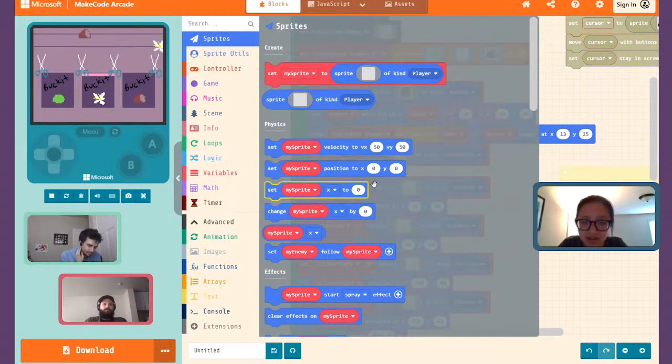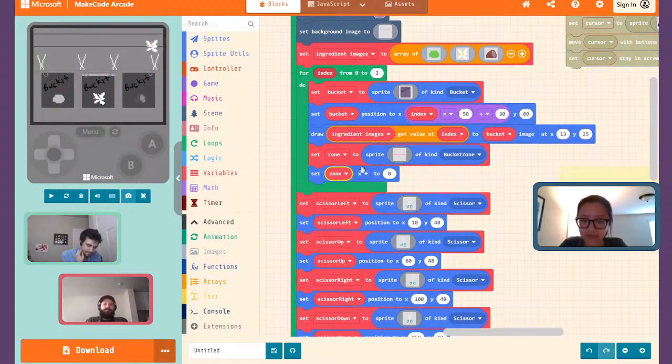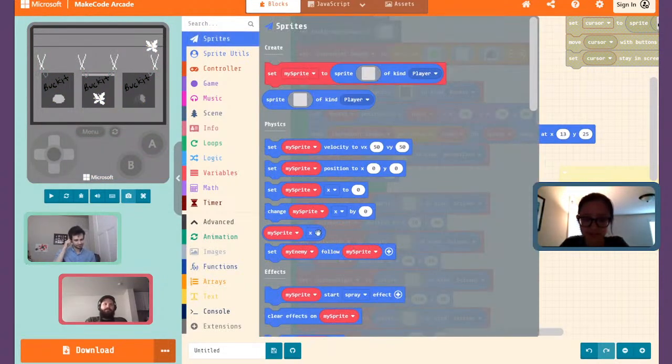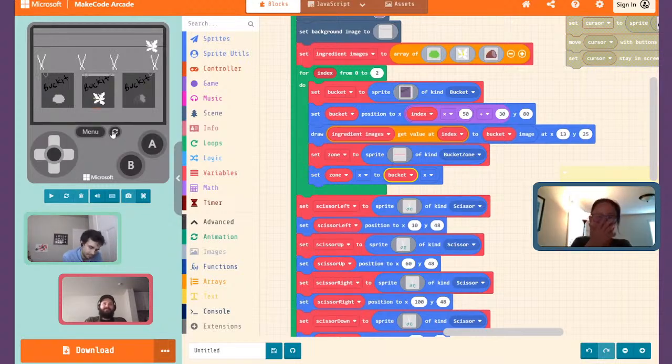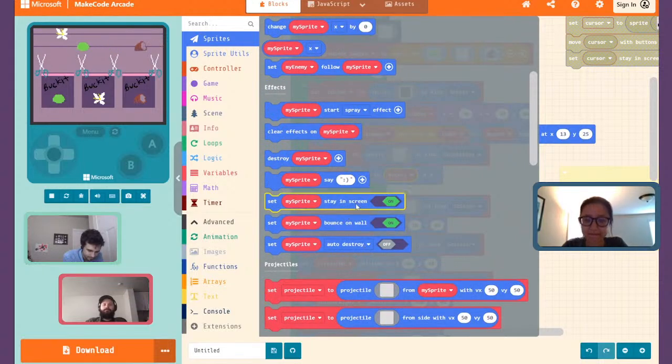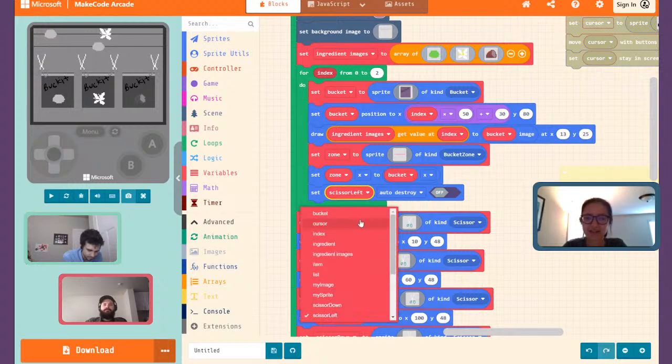So I'm going to set the zone X to be also the bucket X. You don't even need to set the Y, actually. Oh, yeah, perfect. Cool, that just about works. And then I'm going to make it invisible. Actually, I'm going to do 2 more things. I'm going to make it invisible, and then I'm going to save the kind. No. Yes. I guess I'll save an index.